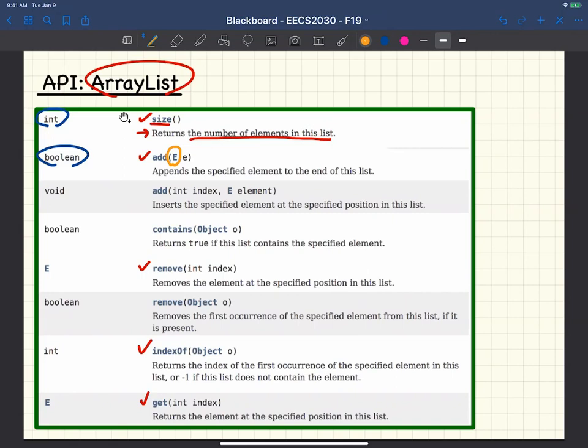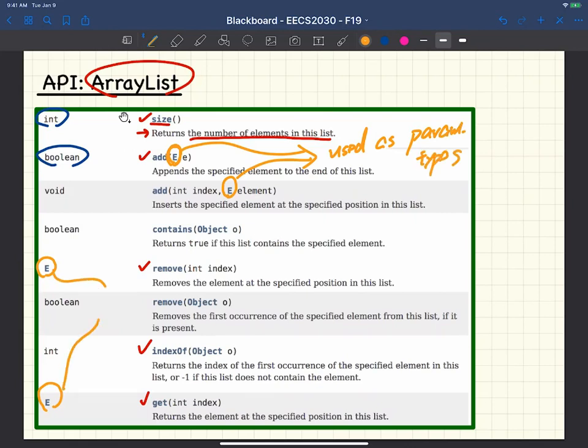Okay? You can see we see E here, and also you can see the return type is E here, and also you can see another return type being E here, and also the argument type is E here. We got 4 occurrences of the letter E. Let me just say a little bit more, and then we're going to see exactly how to understand this. So here, the E occurrences are used as parameter type. And also the 2 occurrences of E here are used as return type.